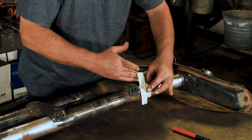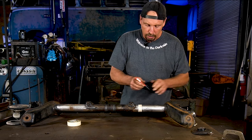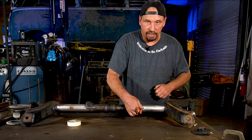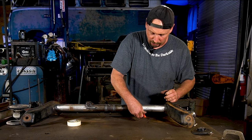Like that, all right? That's going to give you a pretty straight edge, as long as you're sure that you got it straight. Take your marker after that and just trace around the edge, because a lot of times when you heat this up with the cutoff wheel, it'll start peeling off the tape, and you don't want to be halfway through and find out the tape just fell off, and you have to try to remark all that.